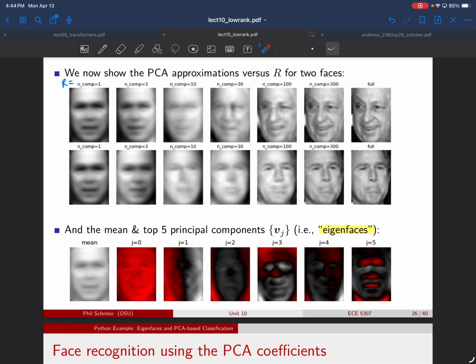The value 1 would be white, but now we have negative numbers. Because we're using PCA, we can have negative numbers, right? So we need a new color.